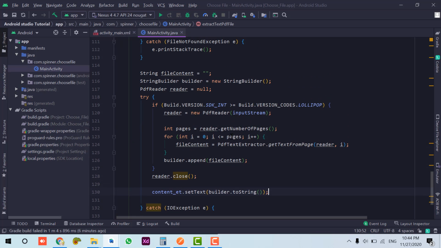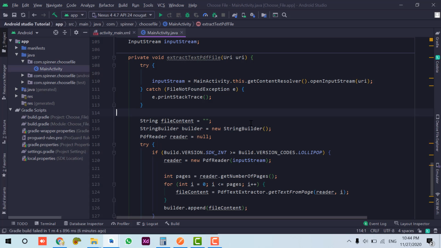One thing you need to remember, maybe your file size might be too large, so extract the text from your file on another thread. So here we will create a new thread where we will run this code.